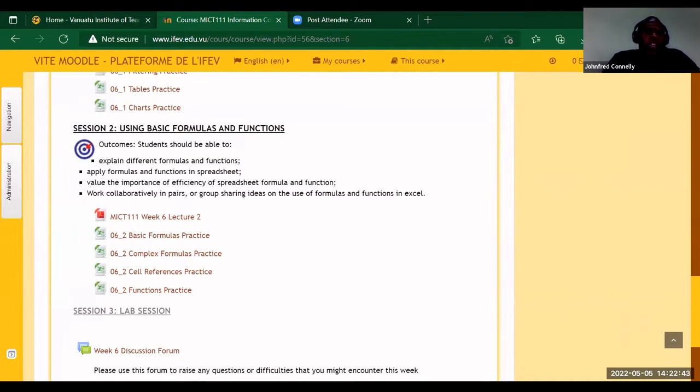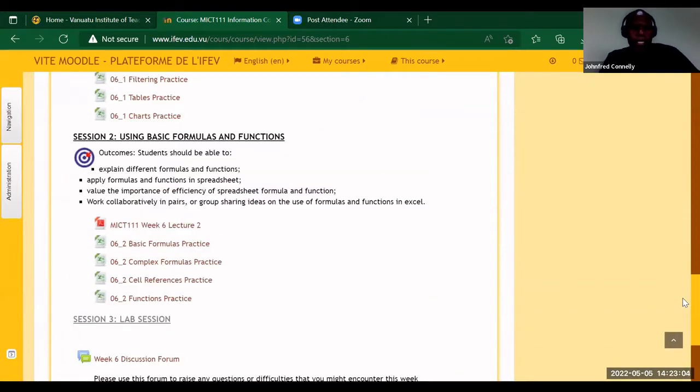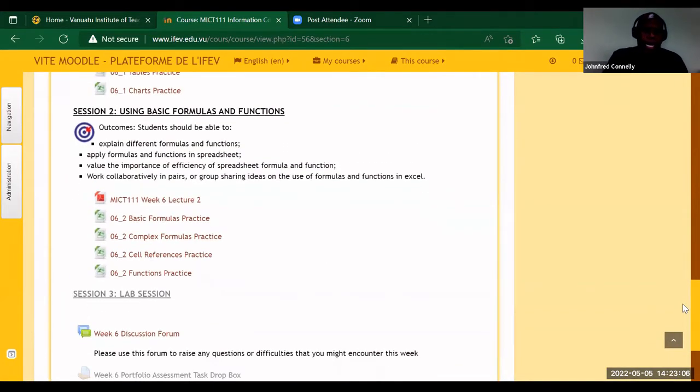You can use Google Chrome, which is an internet browser, or you can use Firefox. Okay, there are a lot of internet browsers that you can use. I am just demonstrating this because one or two students actually mentioned to me that they are finding difficulties. Okay, so pretty much that's for me.